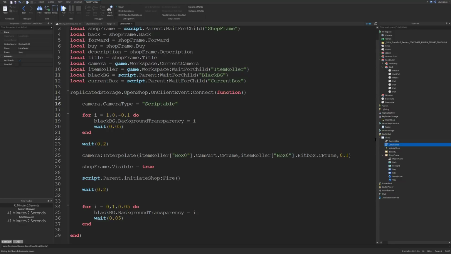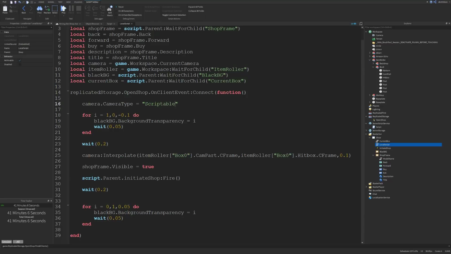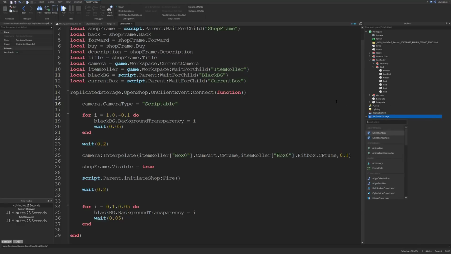But before we do that, let's just insert all of the remote events and remote functions that we're going to need when we are programming the rest of this script. So these are all of the remote functions and remote events that we're going to be using. They won't be of use now, but if we get them all added in, you'll see what they're used for later on, and it will make the tutorial a lot quicker. So let's insert into replicated storage some remote functions. We're going to have 3 remote functions, and we're going to have 4 remote events.